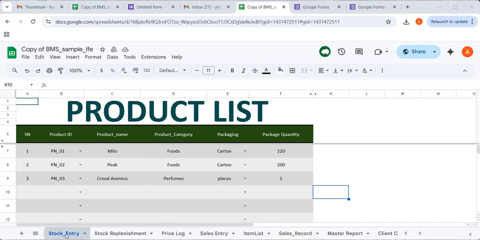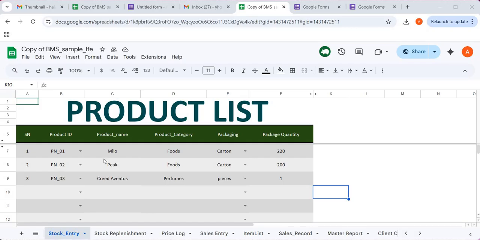So first of all, if you're creating a business management system, you have to create where your inventory is. Right here, we call the inventory stock entry. For example, if you want to start selling things, you'll say, I open a shop and I want to be selling so, so, and so. So this is where you put what you're going to sell. And if you're going to sell, you give it an ID.